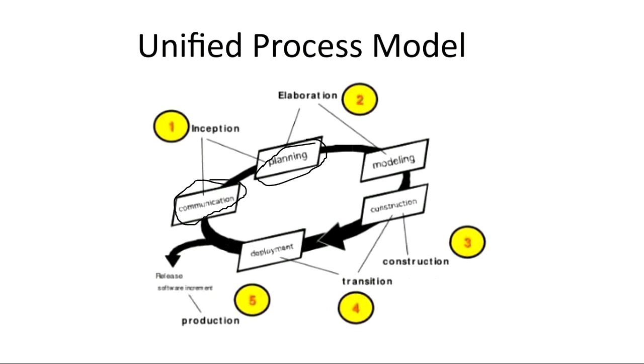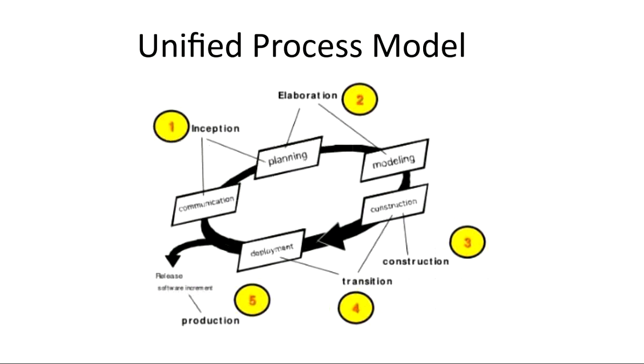ठीक है, कम्युनिकेशन मीन्स यूजर वेंट टू द थर्ड पार्टी and he is communicating with the project manager that I need all these things in my system. Then in the planning phase, that project manager will set up his team of developers, operations team, business analyst, testers. He will set his team. They will meet in the meeting room and they will plan out all the requirements of the users. So दोनों को combine करके बोलते हैं inception. This is known as the inception phase of the unified process model. Inception, you have just started everything, जिसमें यूजर ने कम्युनिकेट कर लिया और प्रोजेक्ट मैनेजर ने प्लानिंग कर ली विथ हिज टीम.